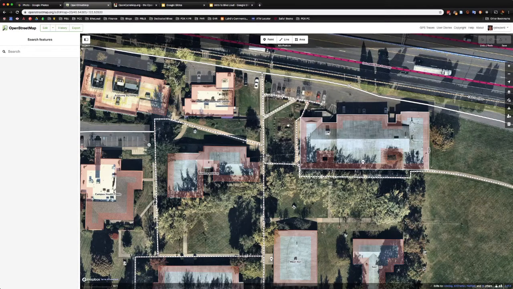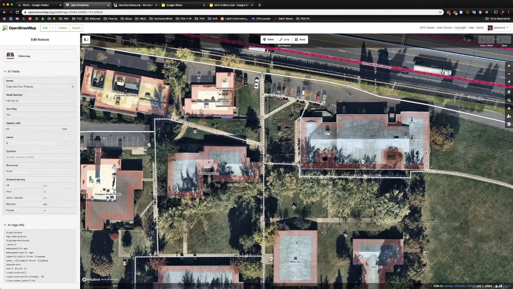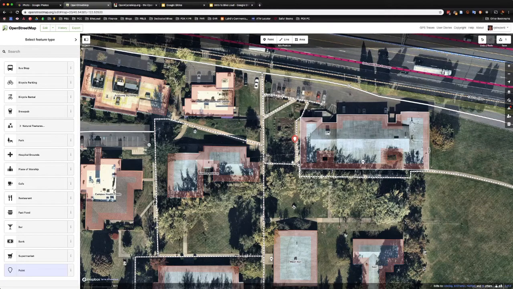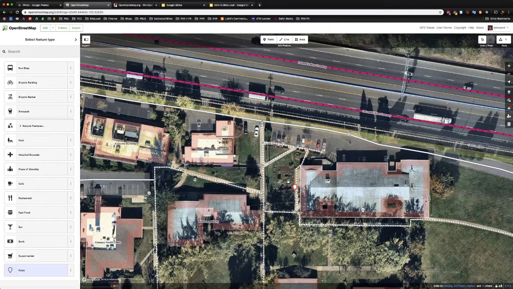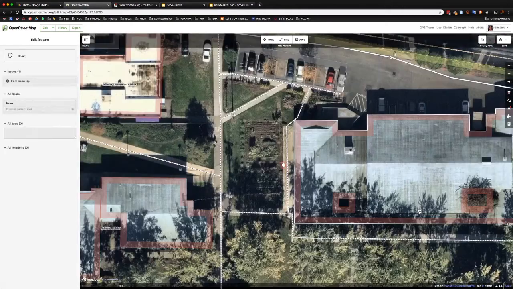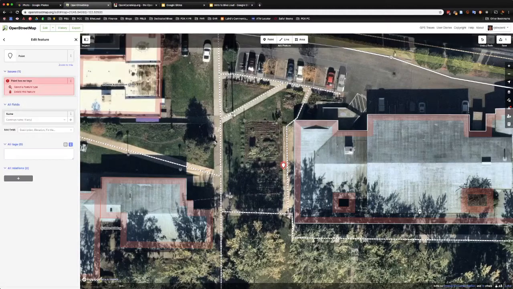So let's go ahead and start with just adding the bike parking over here by what looks almost like a community garden that they've got going here. And so there are three different features that you can add to the map. You can add points, lines, or areas. And for now, we're just going to stick with points. And so you just click on that. And I'm just going to put it sort of in the center of where all those bike racks were, and kind of zoom in. Right here is where all those staples were. And so I've got my point here.